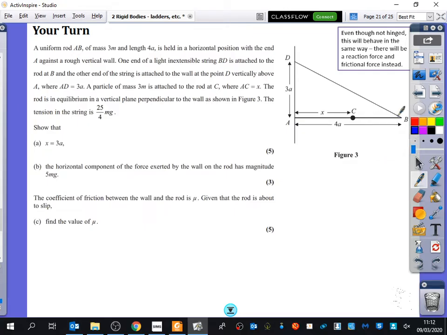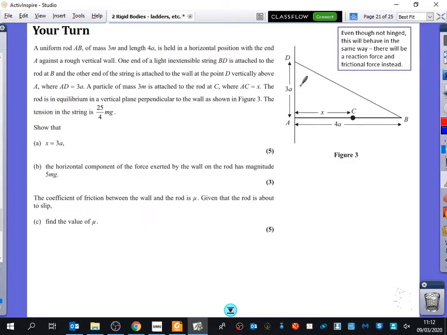Because either it might slip where this bit wants to go upwards, or it might be so heavy that the string isn't enough to keep it going up anymore. So it could either be that this tension in the string, it could be a really tight elastic band, and that could make it slip like that, or it could be that the mass is so big. There are ways that it could either slip down or slip up, depending on how stretchy the string is.